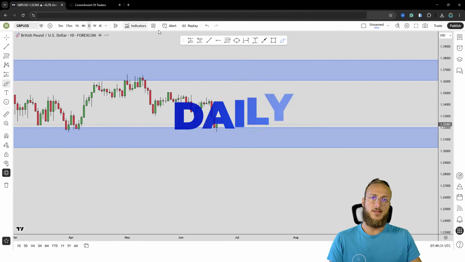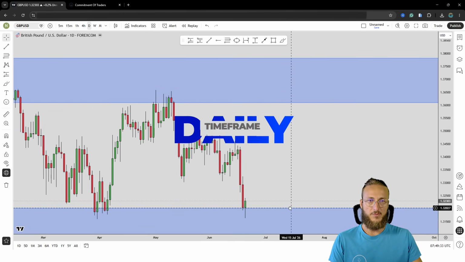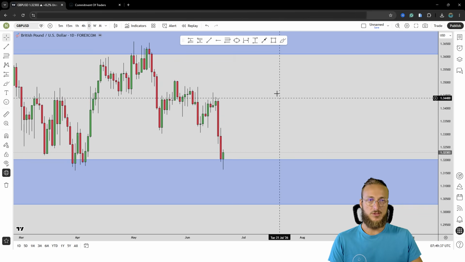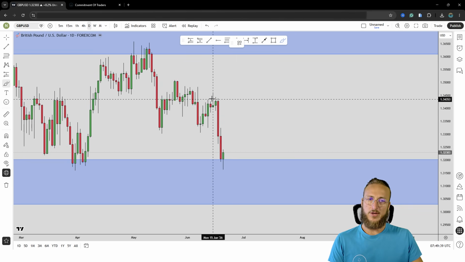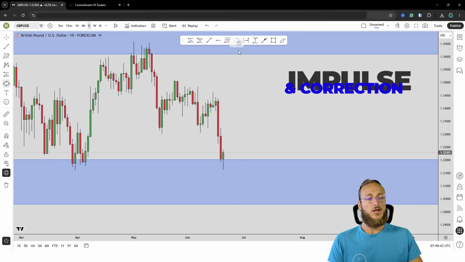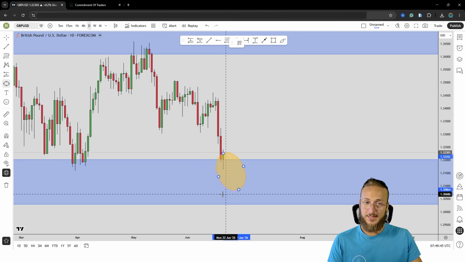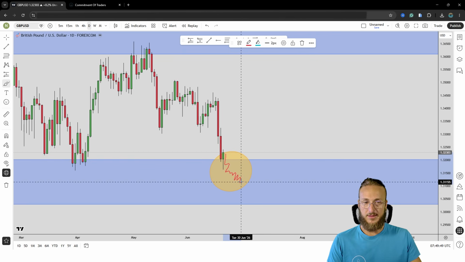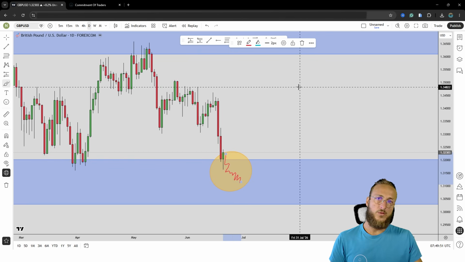Let's keep all of this in mind and drop down on the daily time frame. Now, from a daily perspective, we can notice that the market just entered into this zone, and it is quite overextended to the downside with a strong impulse to the downside. Now, what we have to keep in mind is that there is definitely the possibility for a deeper test of the demand that there is inside of here. And why do I say that?